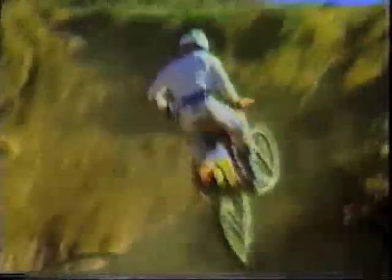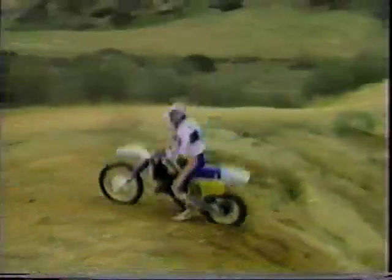Ledges in the middle of a climb are really tricky. Keep your weight forward, back off the throttle for an instant, and let momentum carry you over. Sometimes too much throttle can get you into trouble. Here I almost loop out, then use the clutch to save it at the last second. If there's a lip at the top of the hill, lean forward, then back off and let the bike fly over the lip. Make sure you pick a line clear to the top. Remember that the last few feet can be the toughest.